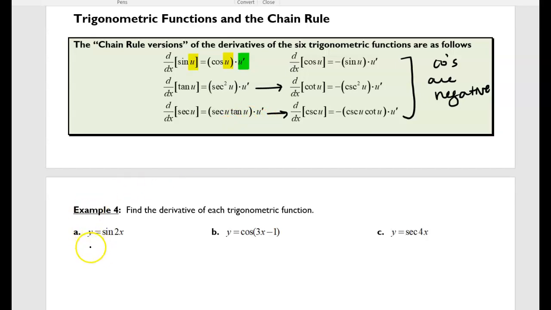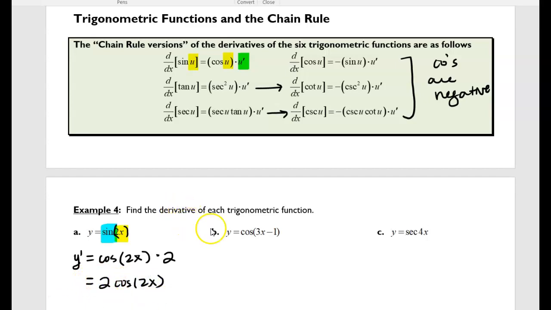So we're going to find the derivative in example 4 of y equals sine of 2x. Now I don't actually see parentheses here, so you might want to add them in just to really pinpoint what your inside and your outside is. So my outside part is sine. My inside part is 2x. And so when I take the derivative, dy dx or y prime, I take the derivative of the outside, which is cosine of 2x, and then I multiply by the derivative of the inside, which is 2. I can leave it like that. Usually we'll put the constant in front though.